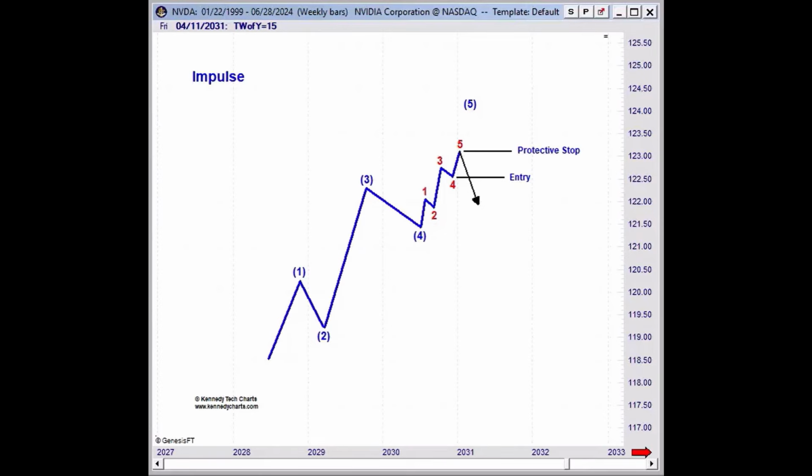Now, combine this with, say, another indicator or oscillator, such as bearish divergence between the extreme of wave 3 and the extreme of wave 5. Then that's even more evidence. Or, going back to a week or so ago, we were looking at candlestick patterns.